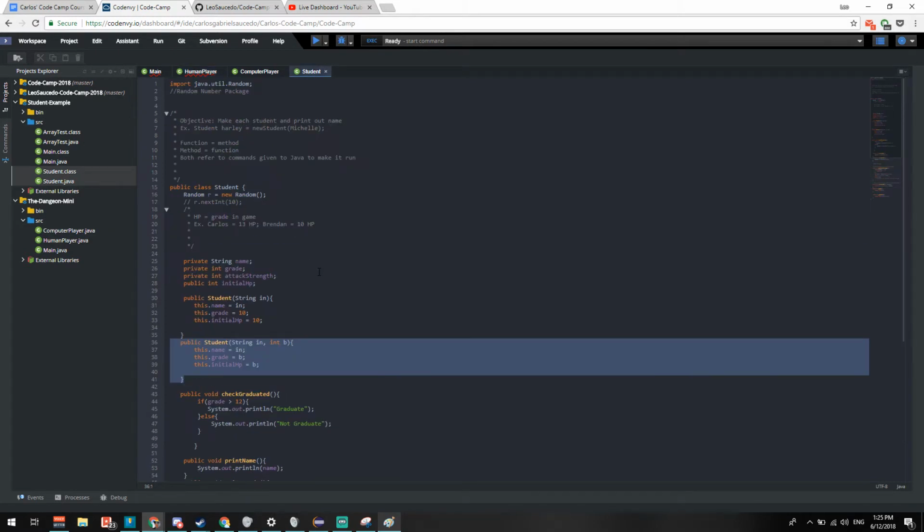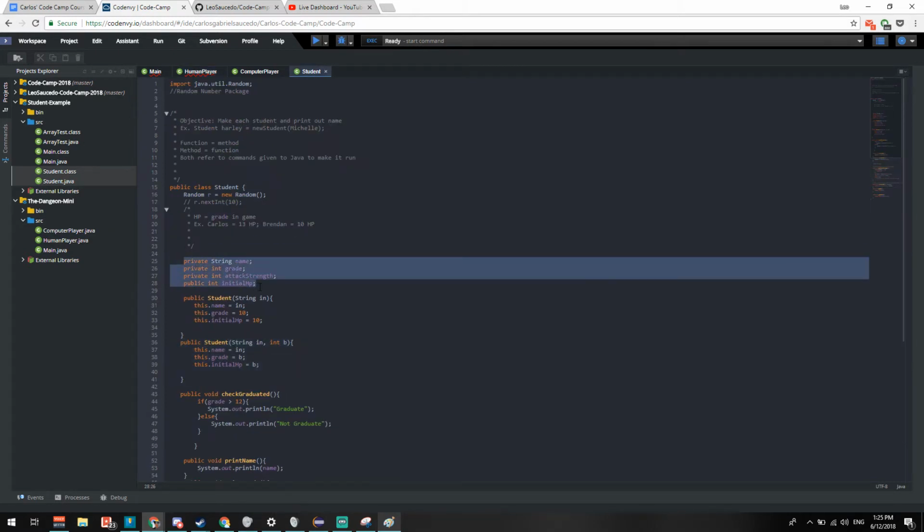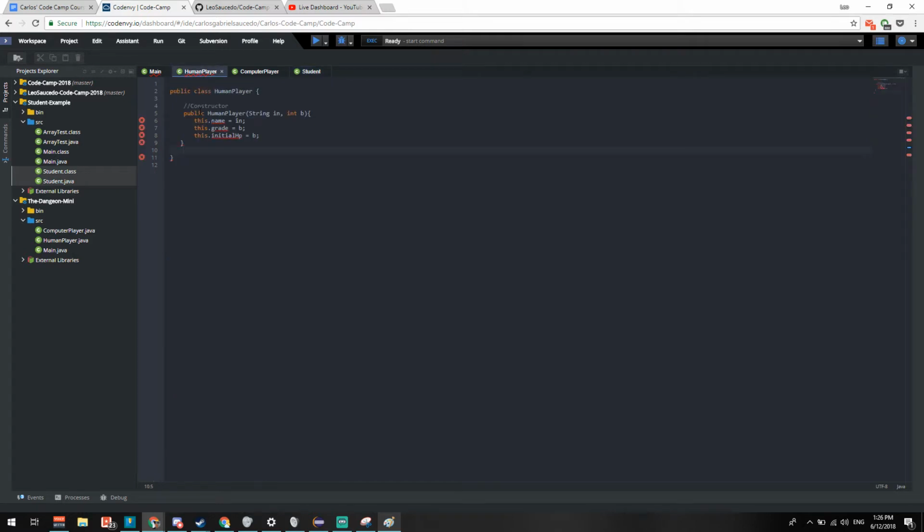And the reason for that is right here we had our variables that we were using for each. So I'm going to bring those into human player, and I'm just going to make a comment that says local variables.